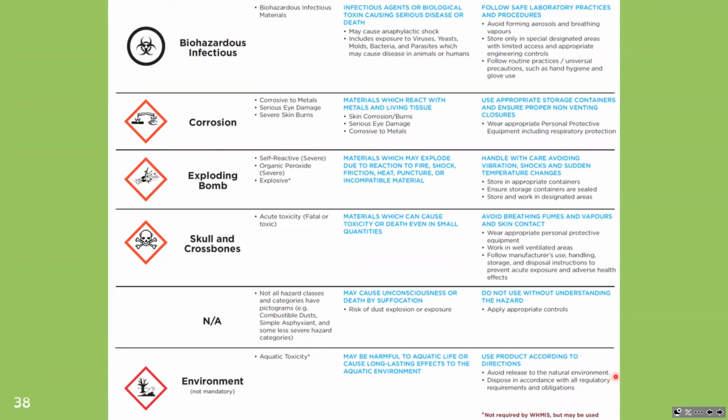So overall, the safe handling is to wear personal protective equipment, to store things appropriately, to work in ventilated areas, pretty much that, and to follow the rules, follow the routines, make sure that you know the precautions and the practices. That kind of sums it all up. No matter what the hazards that you're dealing with, those are all probably good things to do.